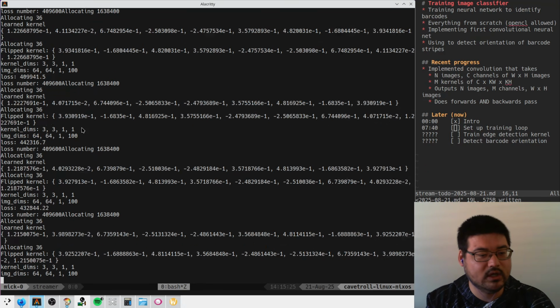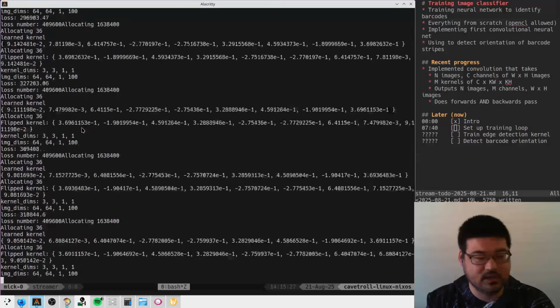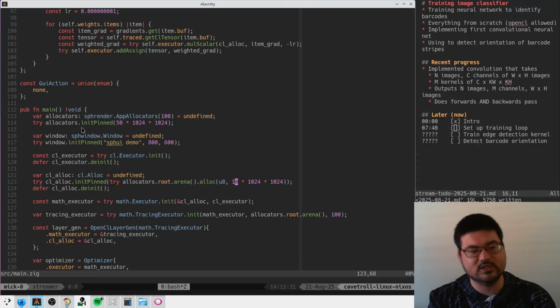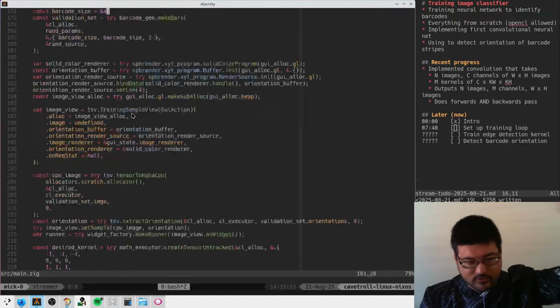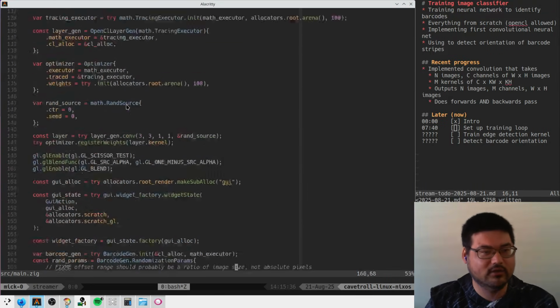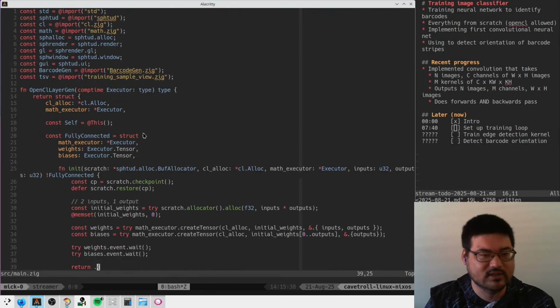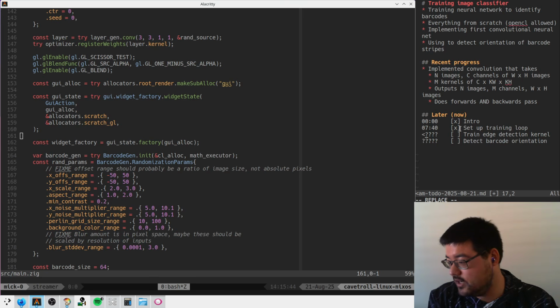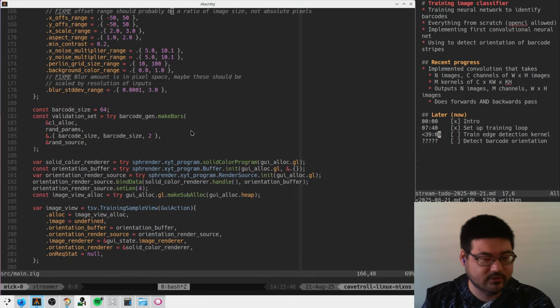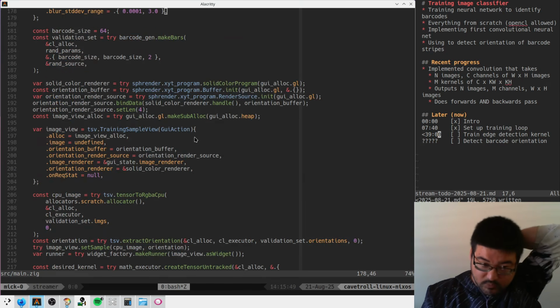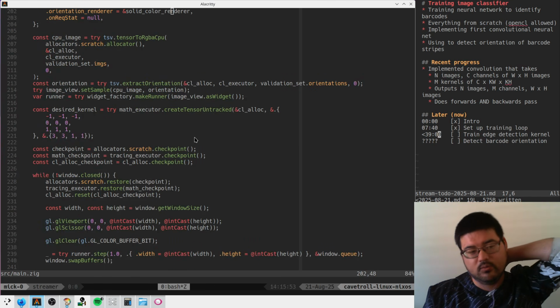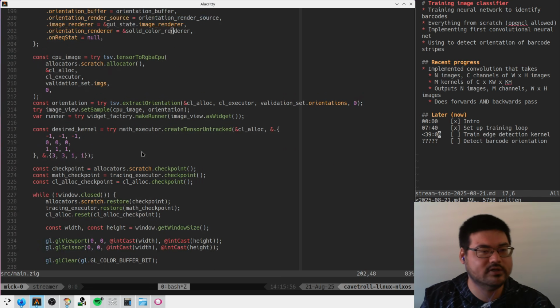Okay, what we really need is a way for this to be easier for my brain to process, right? So can we just add the loss to the GUI in some way? Let's do that so that I don't have to keep doing this. I guess we're on here now. Sometime before now, we started trying to train an edge detection kernel. So what do we want to see here? We probably want to see it every once in a while. Let's just start with the loss.